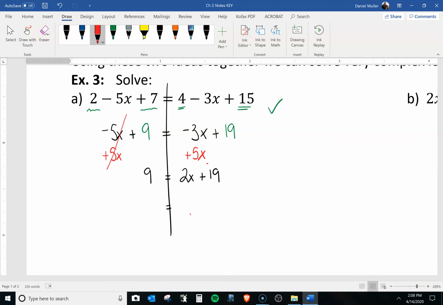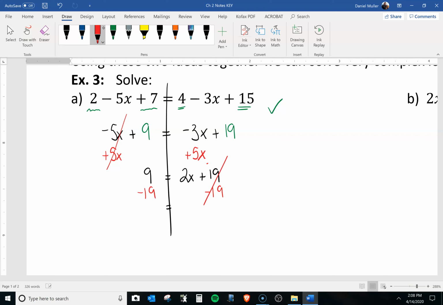We need to get the x alone. To get the x alone now, so again, step number 1, combine like terms. Step number 2, move over the smaller or more negative x. I did that by adding it. And then once you get that, you will always get an x that's a 2-step. And so we need to get rid of the 19 first, then the 2 to get the x alone. So to get the x alone, I will minus the 19 because you always want to get rid of the add or subtract first.